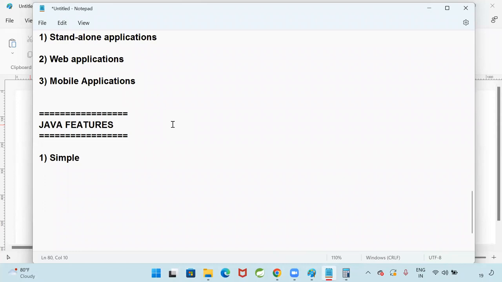But in the student's mindset, there is a myth. Arey, Java is very difficult, ra. Java is going to take 1 year of time, ra. In the Java, complete coding will be there. I don't know coding. I am not fit for coding, sir. Like that, people will say that.